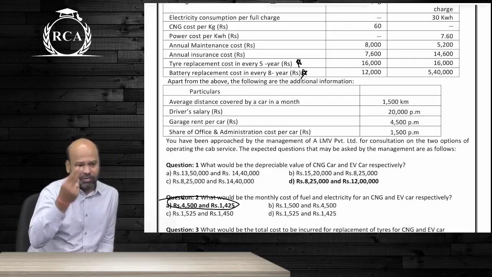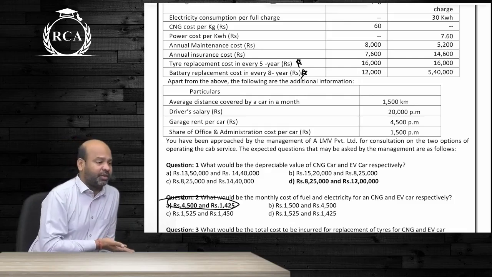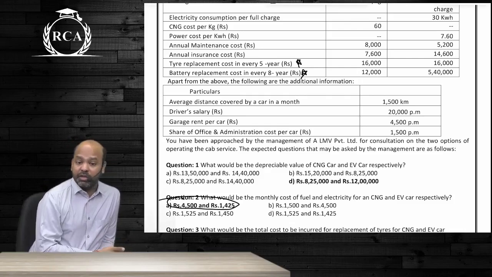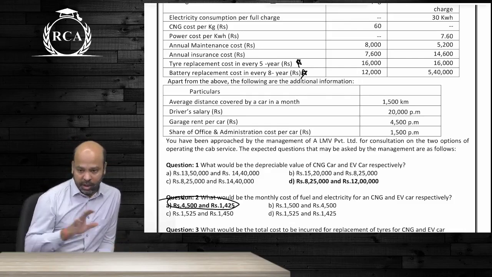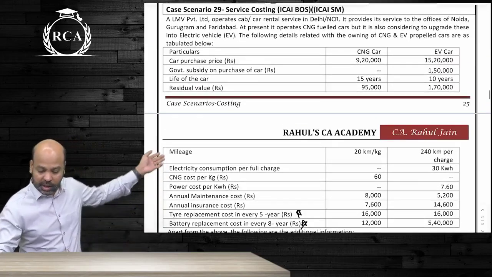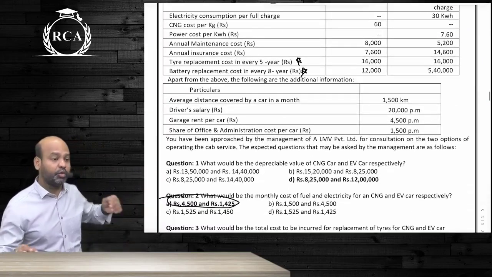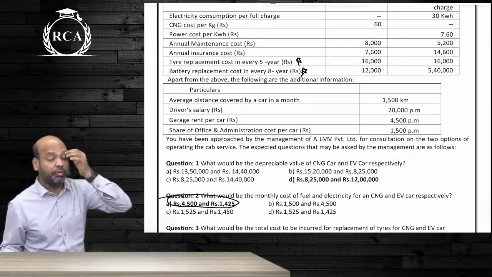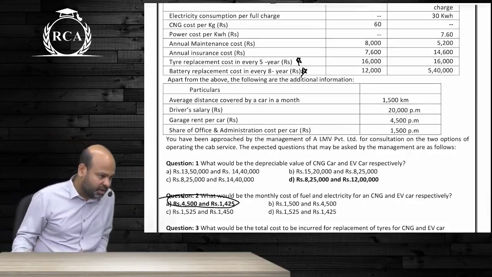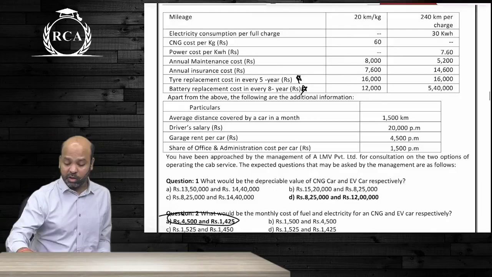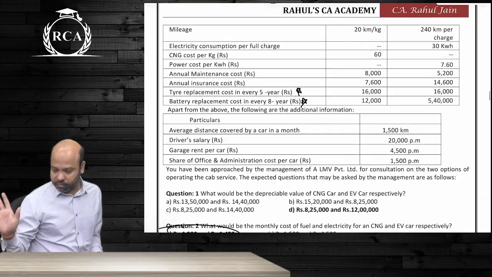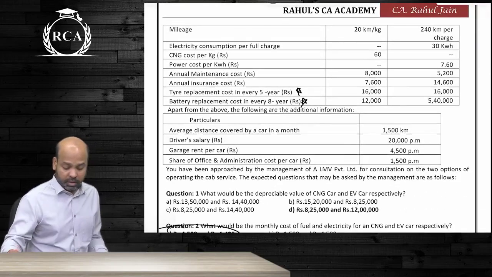Why use the car for 2 more years? Instead, sell the car at the end of the 8th year only, no? Wouldn't that be financially more viable? Are you getting the point, guys? Just buy a new car, the work will be done. Why the hell do you want to pay 5,40,000 for using it only for 2 more years? Which is incorrect. But anyways, we cannot question the question, guys. Are you getting it? Next, beta.